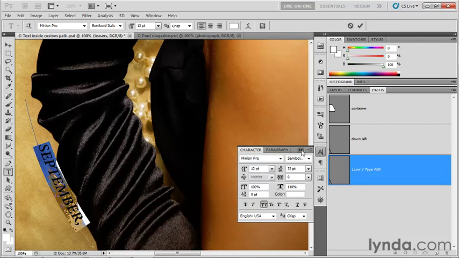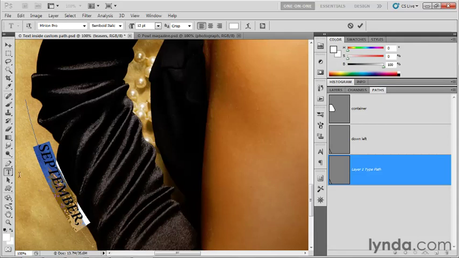All right, I'm going to hide my character panel like so. And there's nothing else I can do here. I could drag around inside my text if I wanted to select some stuff, but I can't move that X to a different location. And that X represents the point at which my text is beginning on the path. Now, there's a couple of things I can do. One is I can switch to the black arrow tool, which allows me to modify the position of the text on the path. And I think that's the safest solution.